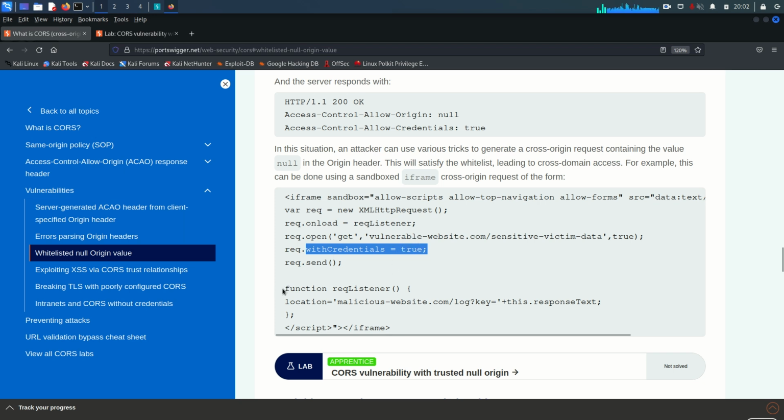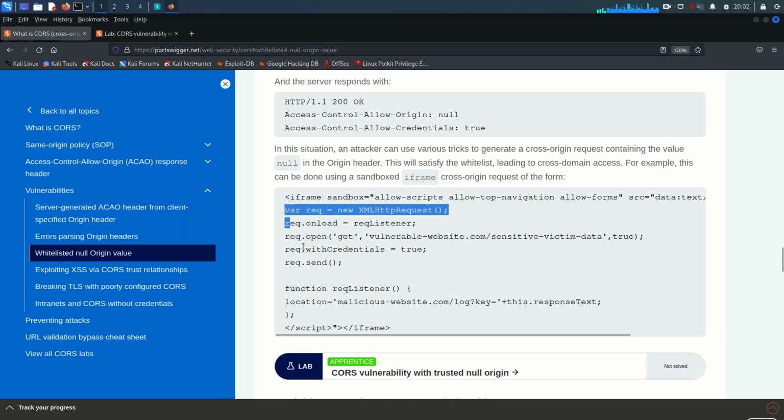Now here we execute the function which we specified, and this will redirect to our exploit server with the query parameter key. This query string will contain the response in text format with the API key, session ID, and all.